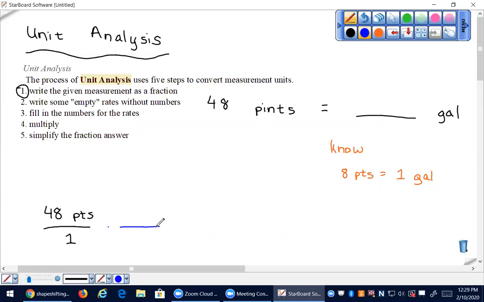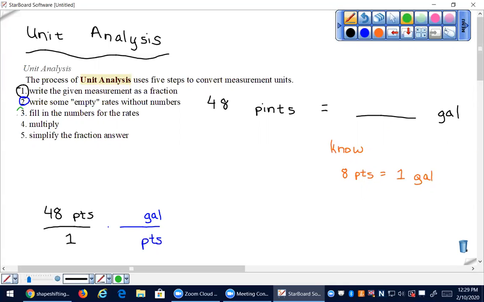I'm going to use the fact that when I'm multiplying fractions, if I have a factor on top and a factor on the bottom, they can cancel. And I'm going to pretend that words are factors. So I have pints on top, so I want pints on the bottom. That's easy. I'm not making any decisions. I'm just copying a word on the bottom because it was on the top. What I want to get to is gallons. Can I get to gallons in one step? Sure, I know how to get from pints to gallons. So that's the blue step here.